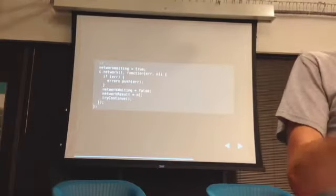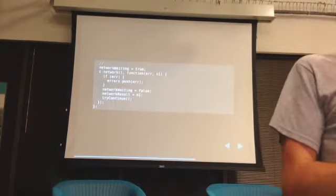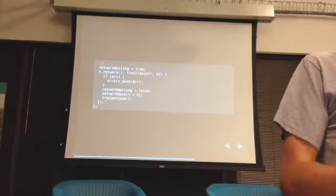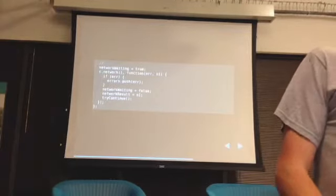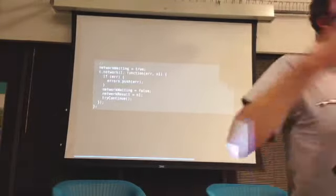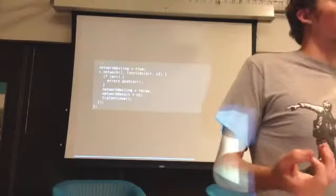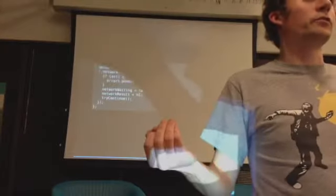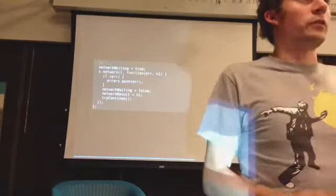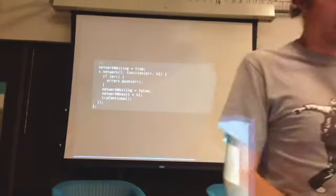Here's our network function, same thing, set the counter, call the network thing, pass in a callback, look for errors, set the values, and again, call try continue. Does everyone understand why I have to call try continue in both these places? We're only actually going to continue in one of these, but we don't know if collate is going to finish first or if network is going to finish first. So we have to check in both places. And so I put in a little function so that I would at least only write that code once.